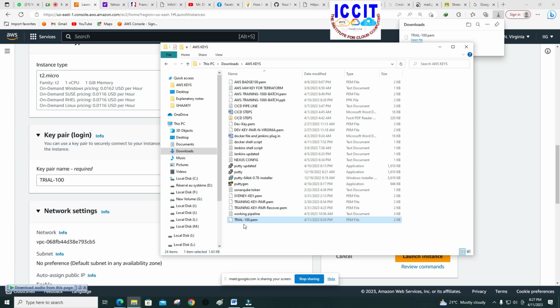Thank you very much. Now, the key pair that I have created is a .pem key pair. Please take a look at this. It is a .pem key pair. Now, I cannot use this .pem key pair to sign in through putty. I need to convert this particular key pair to a ppk key pair, right?